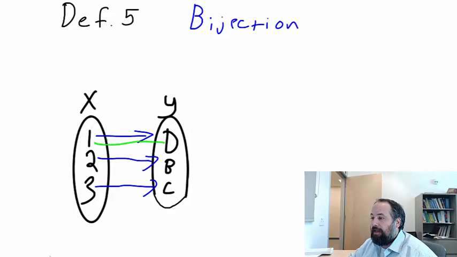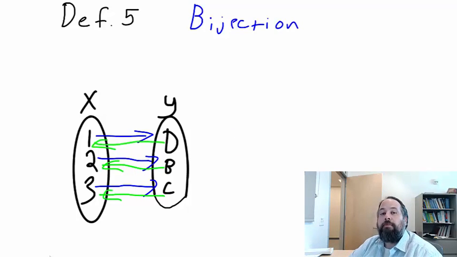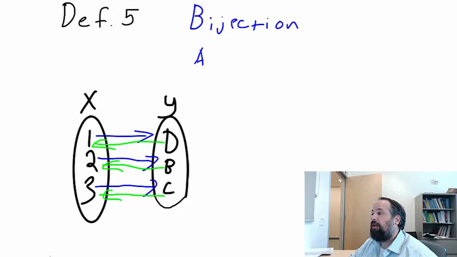So I can also reverse that mapping. I can't do that in all of our prior cases, right? Because remember, in a function each member of the domain can map to only one member of the range. With a surjection, I can't reverse that function. Here I could reverse the x and the y and create a new function based on that. Our formal definition of a bijection is just the definition of a surjection and the definition of an injection ANDed together. I'm not going to write them out again.